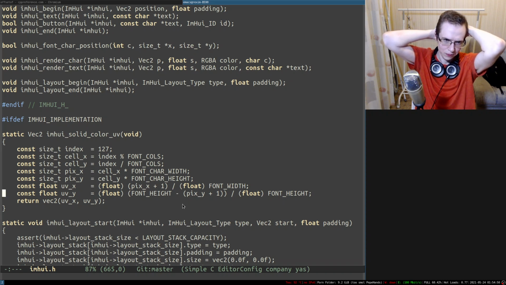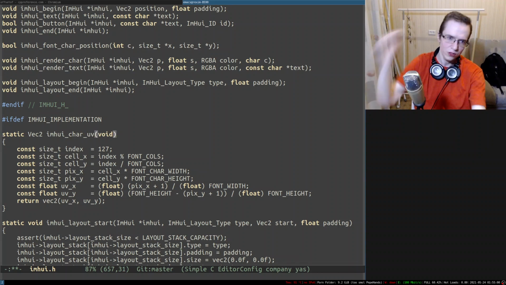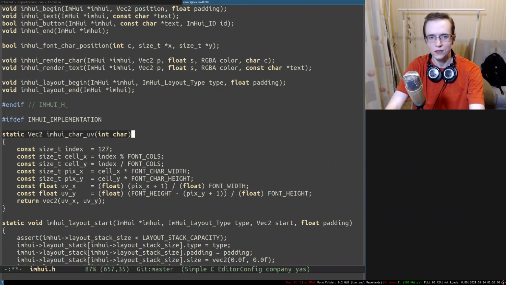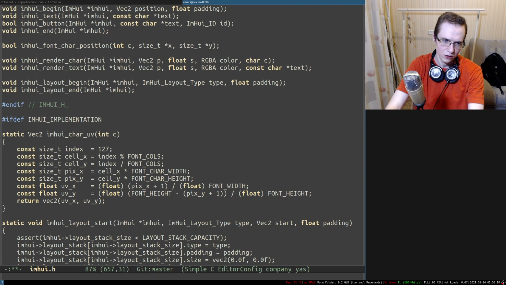So maybe this function should be something like ImGui character UV, and you're going to provide the character in here. It's going to be an integer because it could be more than a character, and you're going to get actually 2 things in here.